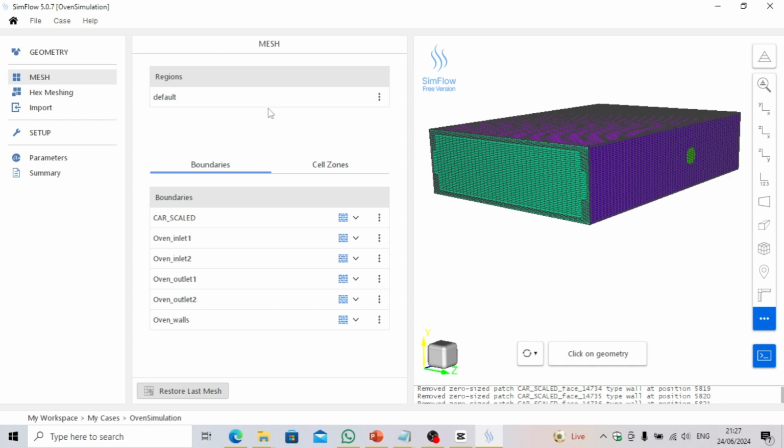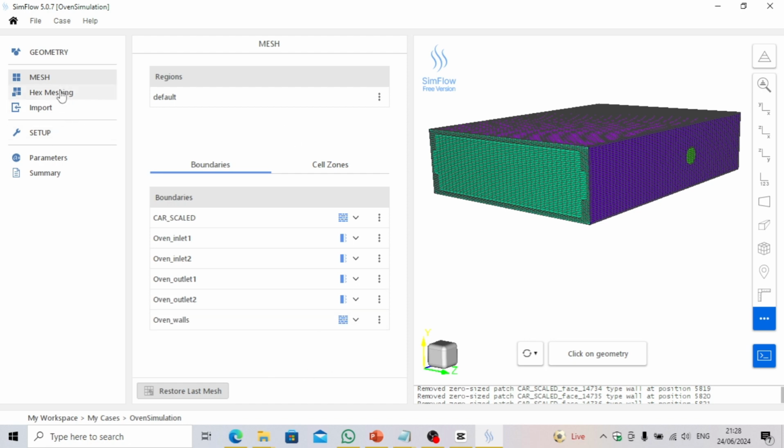Now here we need to change all these things. So first of all, the car's scale. Here we define it as wall only. We'll keep it like this. All the flow boundaries should be set as patch: inlet 2, patch, outlet 1, outlet 2. And again this is a wall, so I said we are keeping it as a wall only.